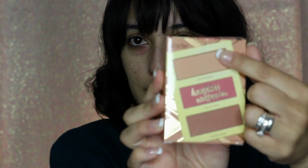Nothing special, nothing fancy. Then this is the Ready Set Radiant Skin Mist. Next, I got the Tarte Quick Dry Matte Lip Paint. Next, I got the Lights Camera Splashes Waterproof Mascara. Then I got the Architect Brow Pencil. Then I got the Hamptons Weekender. I think it's a palette that has the highlight, the blush, and the bronzer. And lastly, I got the Rainforest of the Sea water foundation. Can't wait to try this one again. 1, 2, 3, 4, 5, 6, 7 items. We're all good to go.